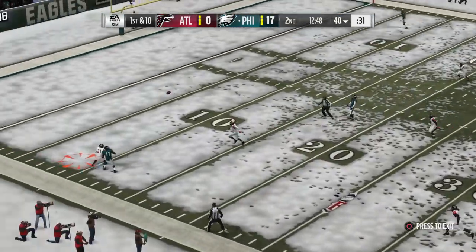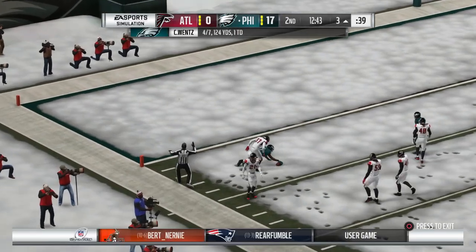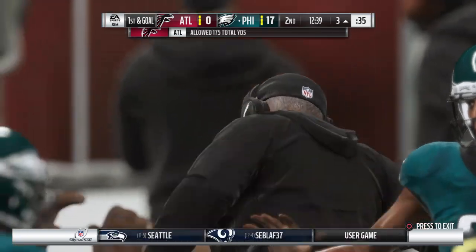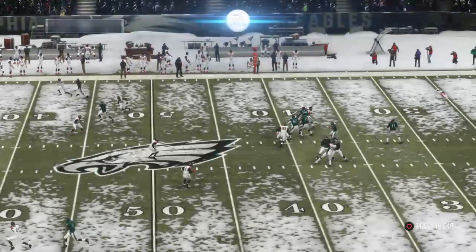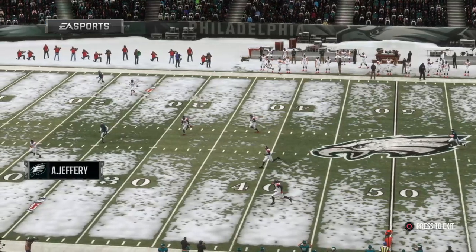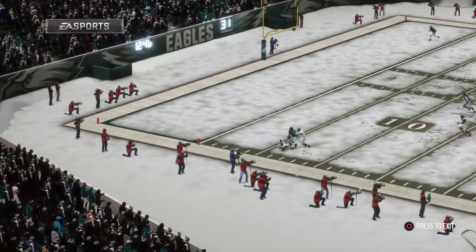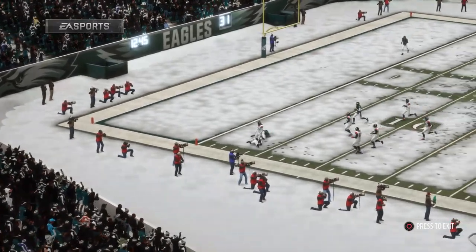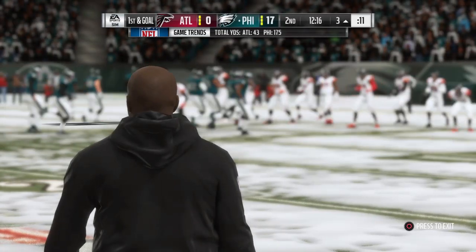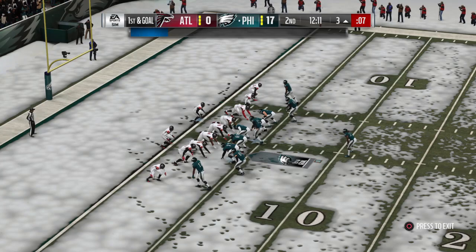Gonna look deep for Jeffrey. Fight. And at the 7-yard line, the catch is made. And he takes it all the way down to the 3. Wentz finding his favorite receiver, Jeffrey, on a big one. 56 yards. That's a big-time pitch and catch right there. And, partner, I remember the days when quarterbacks would try this. They were holding their breath. But nowadays, they're counting on their receiver to be just a little bit better than the defensive back when it's one-on-one and the ball's in the air like that.